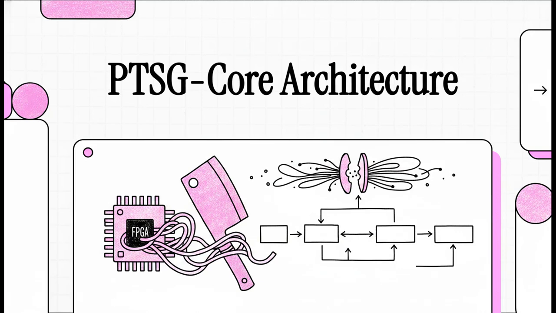Welcome to The Explainer. Today, we're tearing into the architecture of the PTSG core. That stands for Programmable Timing Sequence Generator. It's a minimal, instruction-driven core that fundamentally changes how we think about hardware design. Look, if you've ever felt completely overwhelmed by the tangled, messy logic of traditional hardware design, you are going to love this. This core introduces a really elegant solution by taking what is basically a conceptual cleaver straight to the fabric of time and space.